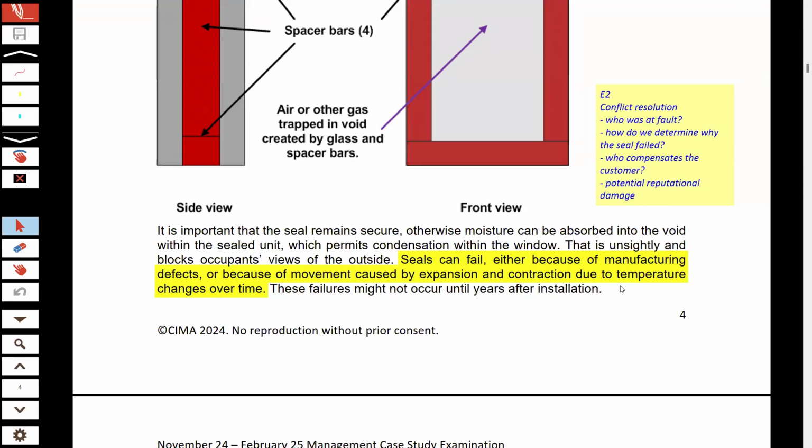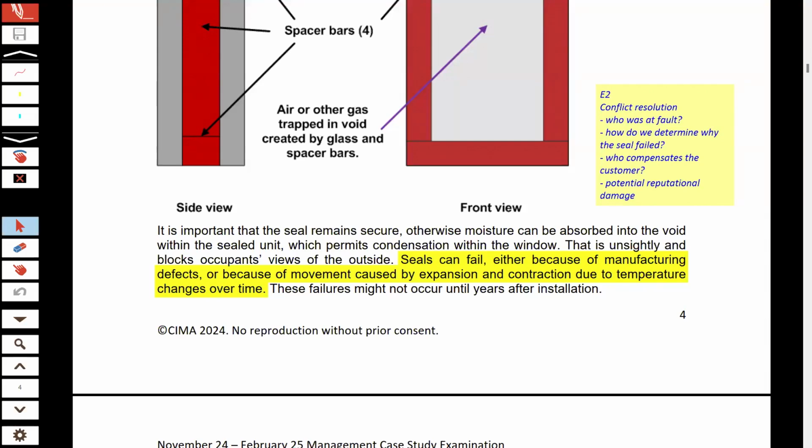Now, elsewhere in the pre-seen, it points out that in Templand, they have very different weathers. They have areas that are much warmer, and they have areas of the country that are much colder. And that makes me realize that actually condensation issues could occur because of temperature changes. So again, if there's a fault in the window, is that because of faulty installation? Is it because of faulty supplier manufacturing? Or is it actually because of naturally arising temperature changes? Even with double glazed windows, there is the possibility of condensation on the window, not within the window in that space between the glass, but on the window, on the outside or inside, just because of temperature changes.